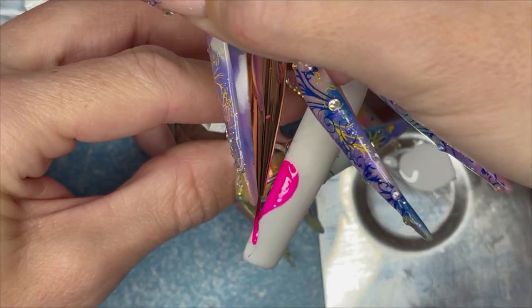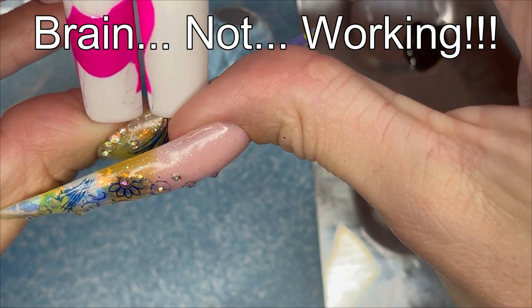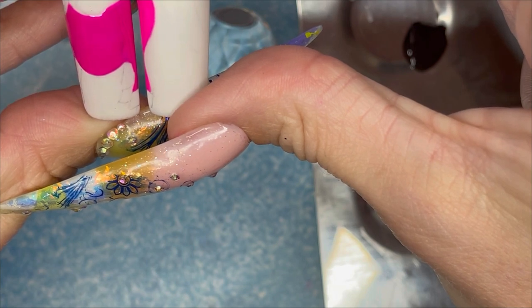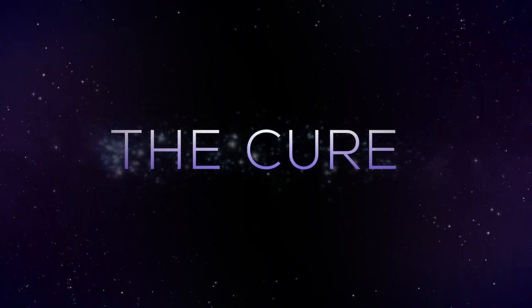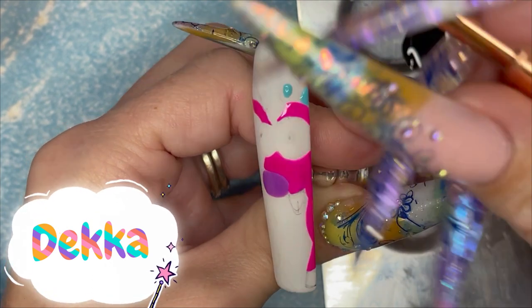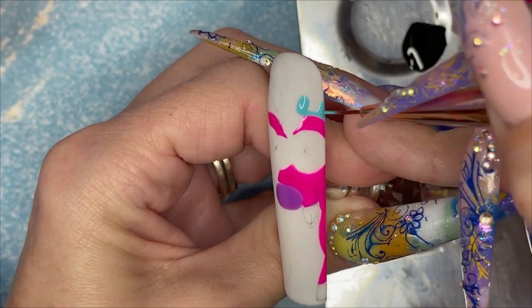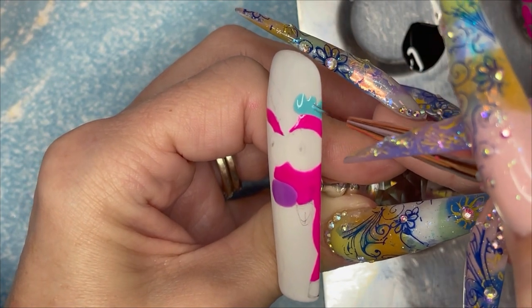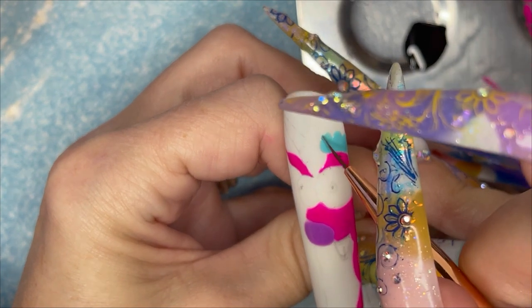So, yeah, what I was saying with the... Oh, what was I saying? Flash curing. There's so much flash curing. It's crazy when you're doing cartooning or small kind of things. I put a few of the bigger cure areas in just to remind myself to tell you guys that I am curing it. I don't just have pink and purple and blue wet gel polish all over the place. You just couldn't do it all in one go. It would run for a start.